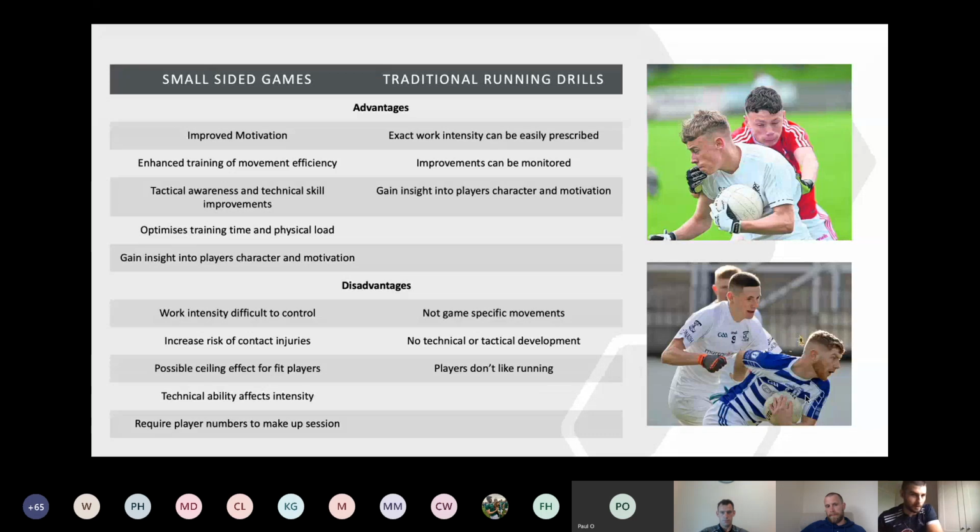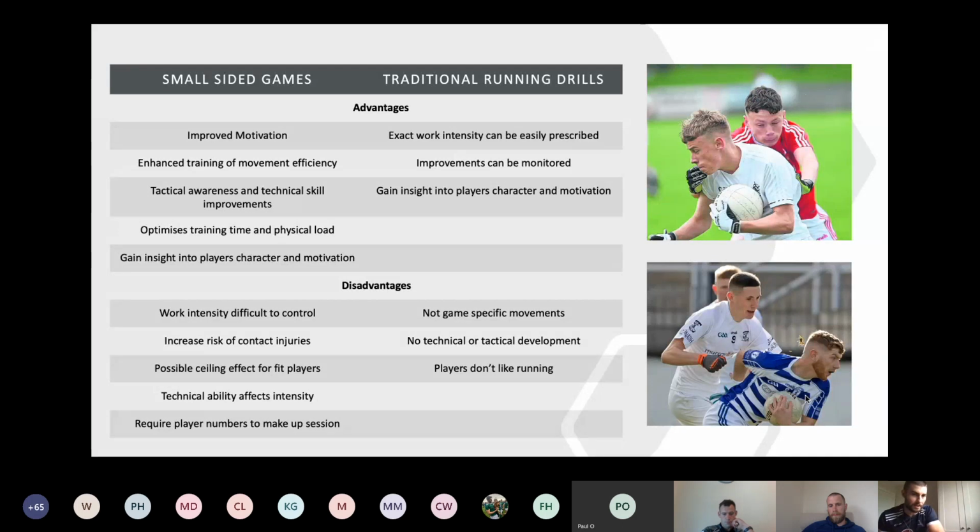So there's actually an argument on both sides. Is it more important that the players complete a lot of high-intensity running and put in full intent and effort in a small-sided game where they have to make a choice to do it, or else we can ensure they do it by lining up on the line and running to the line at a hard intensity because the whistle was blown and that's the instruction to do? Which one is going to carry over to the match?